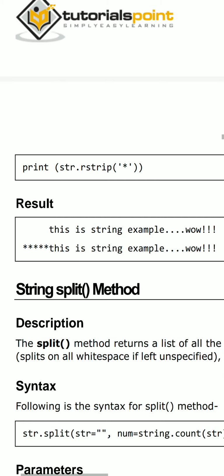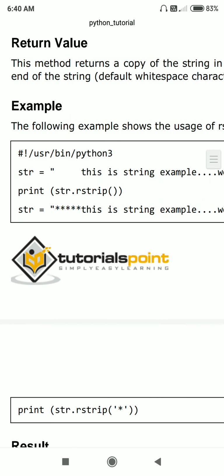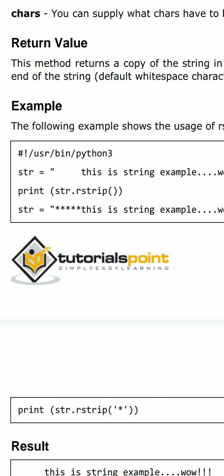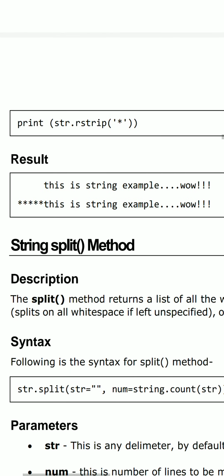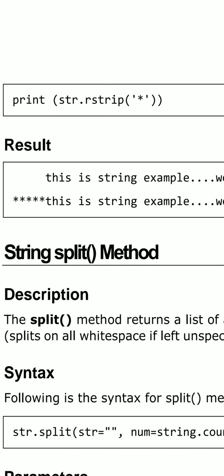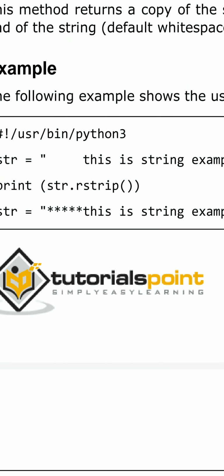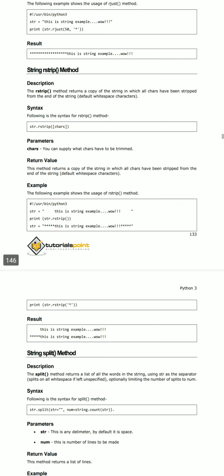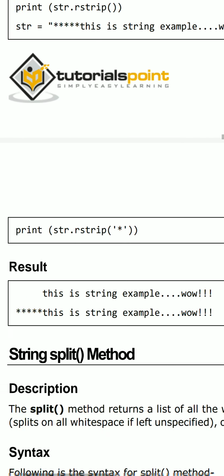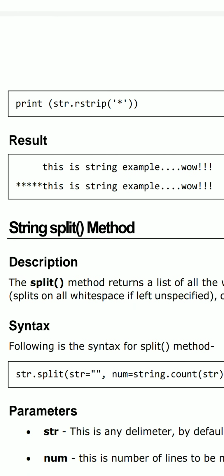That means here it doesn't ignore any blank spaces. It doesn't remove the blank space. It prints the blank space as it is. You can clearly observe the blank space is mentioned, that is, we get the blank space in the output in the result section. And next I have taken the asterisks before the start of the string, so that you can also observe the asterisks before the start of the string.